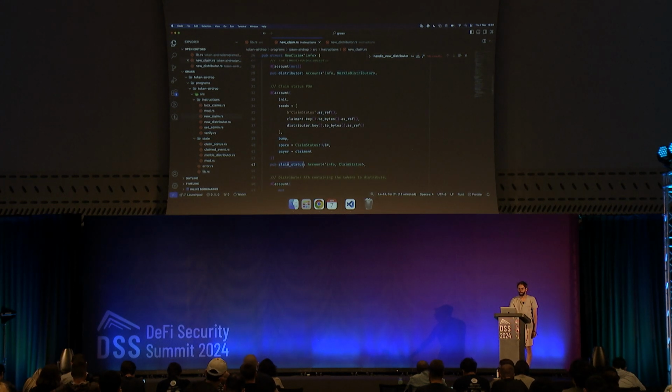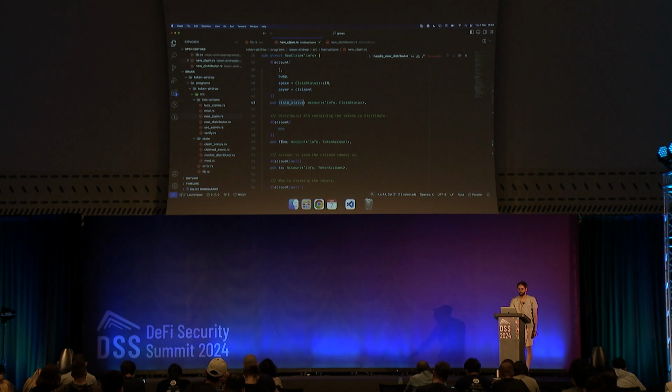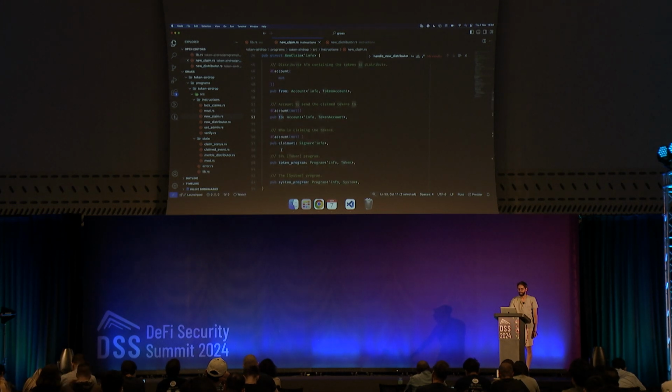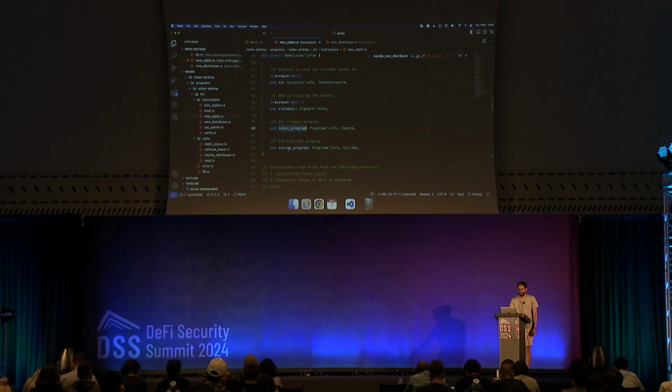Then we have the claim status, if this account has already claimed, from, and then to, who is claiming, then the token program, because Solana is different from Ethereum, so we need to call a program to transfer the tokens.